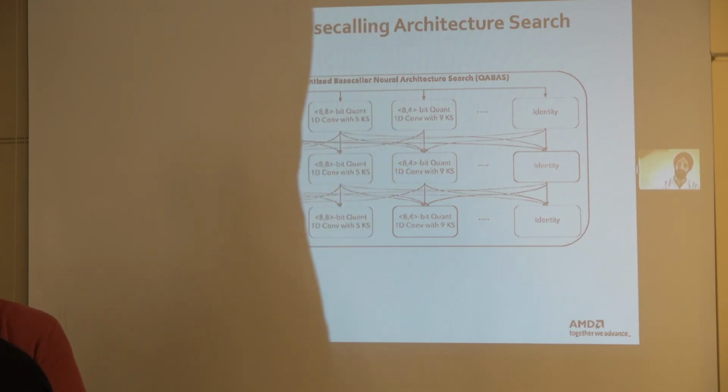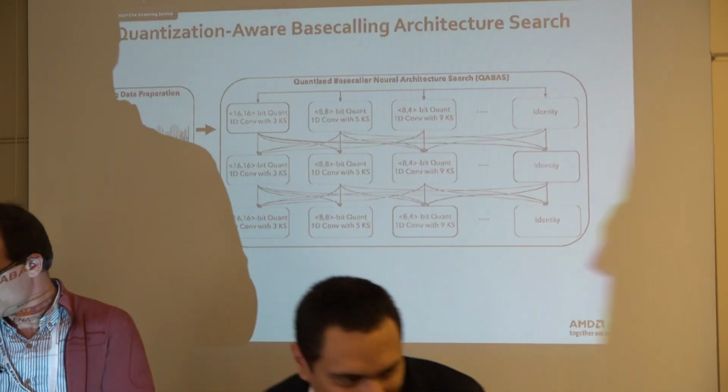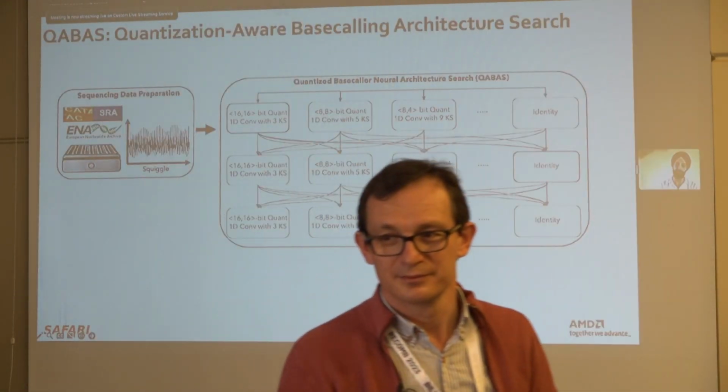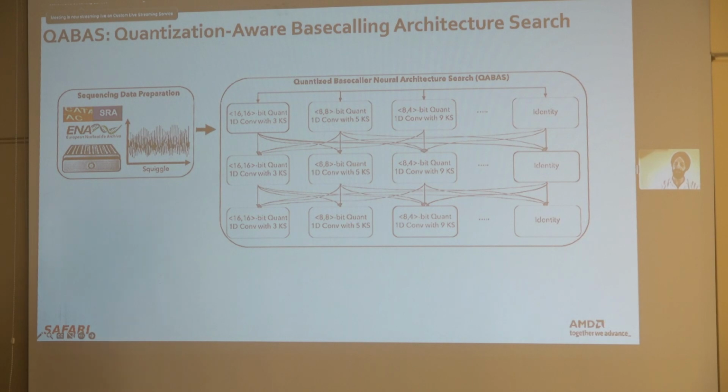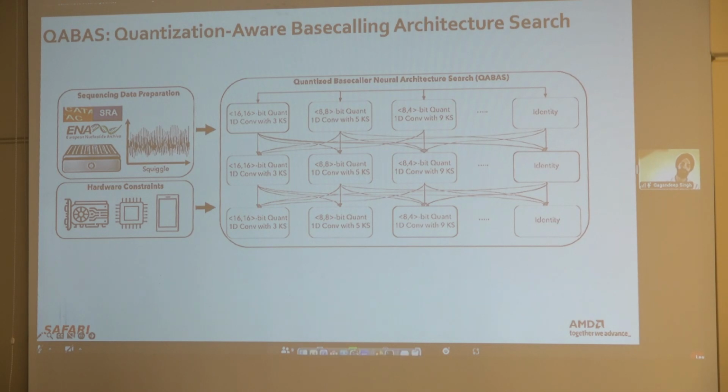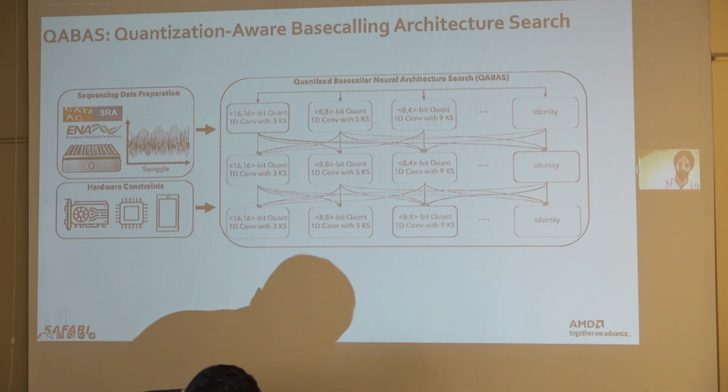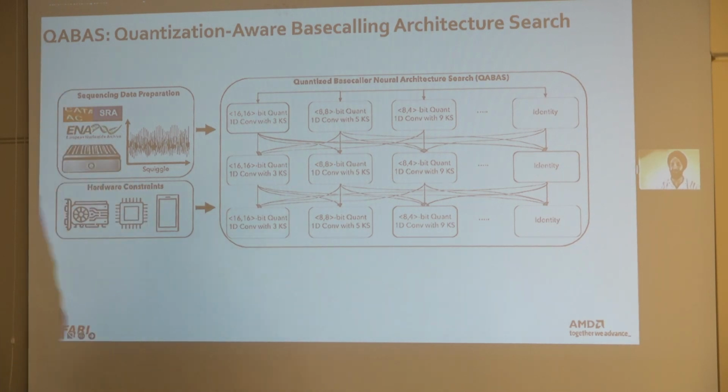And then during QABAS, we need to provide the raw sequencing data, which comes from ONT, and there are a lot of open source data sets. So we go with the data sets and we update the model weights with the search process. Then we provide hardware constraints in terms of latency or throughput. You can specify what sort of latency you would like to achieve. Would you want a rather inaccurate model that is able to satisfy a latency constraint, or you don't really care about the latency and you would like a highly accurate model? You can provide this in the hardware constraint.